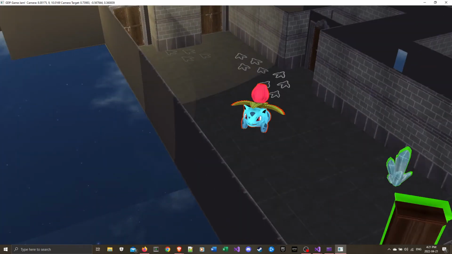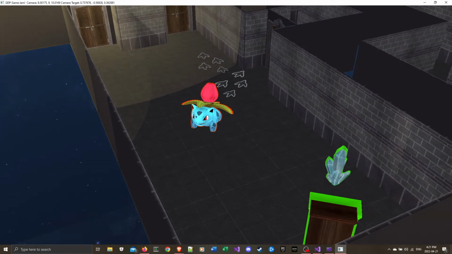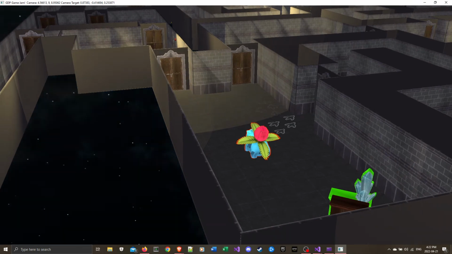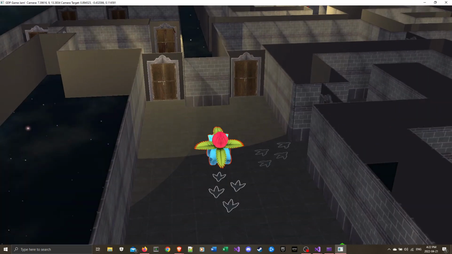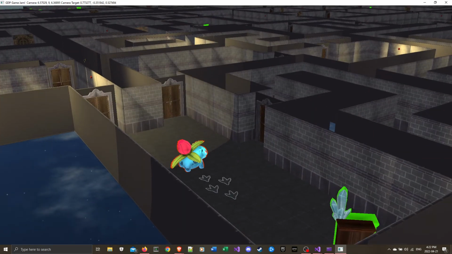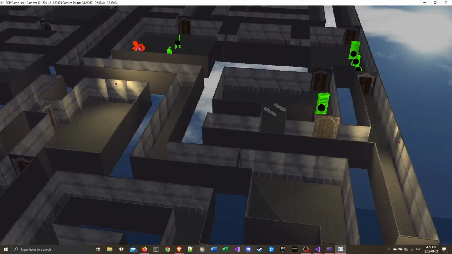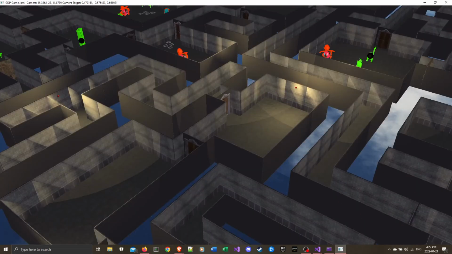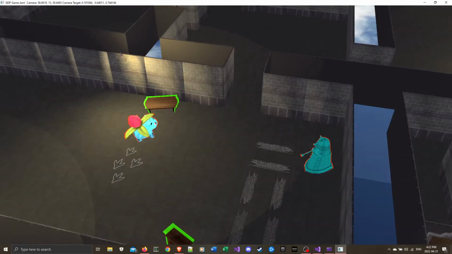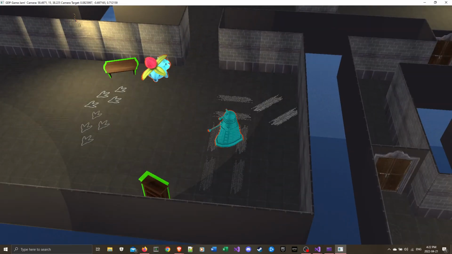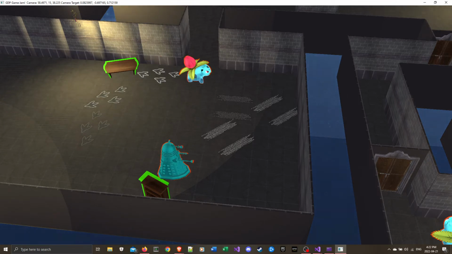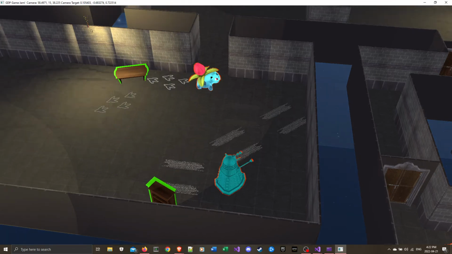The Ivysaur enemies are listener enemies. They are aware of everything that is within the graph up to any and all door nodes. And if the player enters one of those nodes, then it enters attack mode to try and attack the player. And the Daleks are pure wanderers. They basically look at the edges of their current node, pick one of them, and then rotate and move to that node.